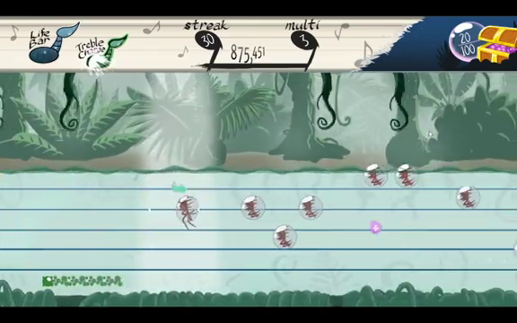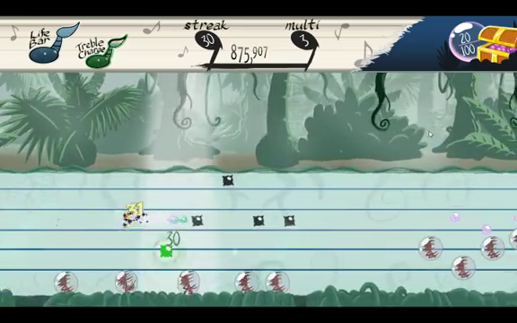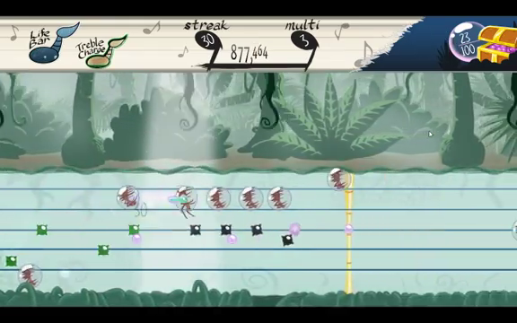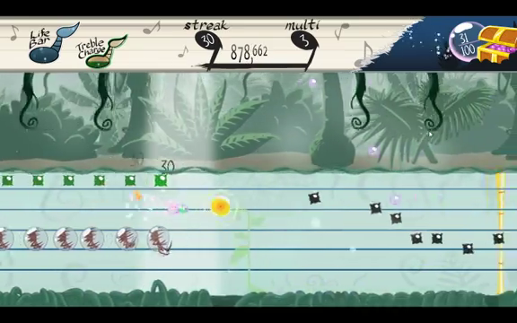And now I use the charge for this because I can't be bothered to dodge all the spiders. If you're gonna get a challenge run, no hit run, just use the charge here. Still at this point, you can just go above them so they can't hit you.